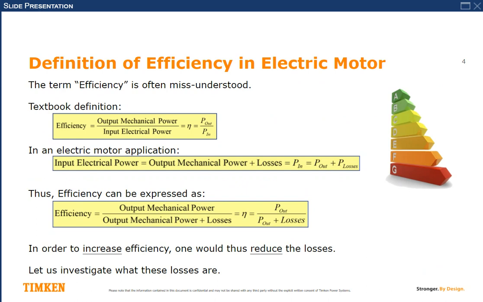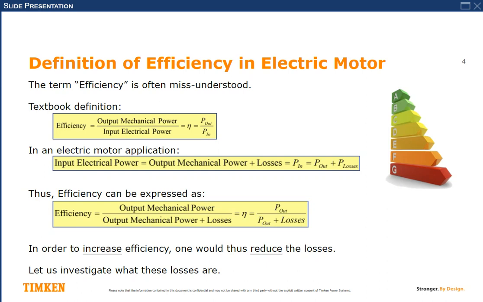If we define an electric motor, it's often misunderstood that the losses in an electric motor are so large. It actually is not. Electric motors and generators are some of the most efficient machines in the market. If you compare mechanical equipment, fans, pumps, compressors, by far electric motors exceed the efficiency by 20, 30, even 40%.